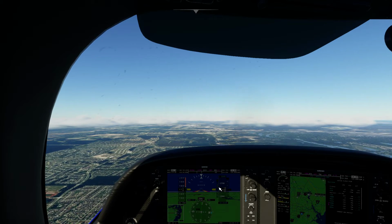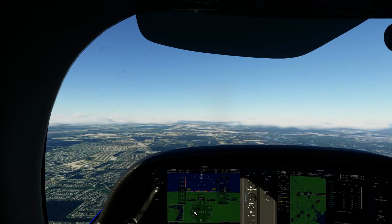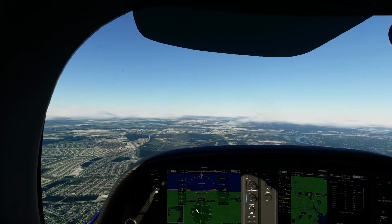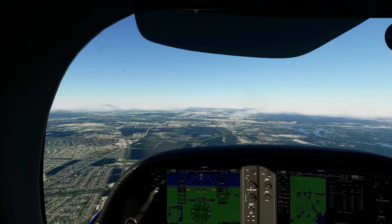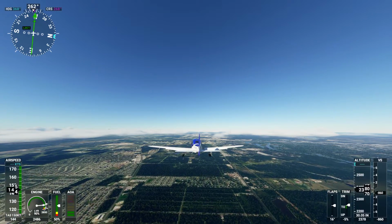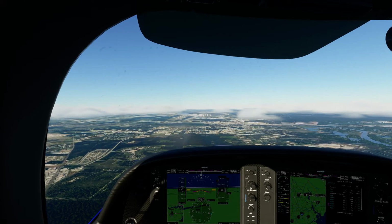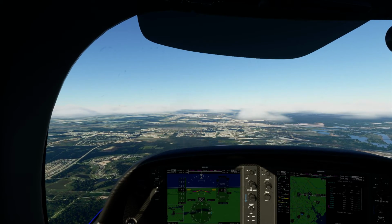There's the green diamond there dropping. When it hits here, we should see this turn green. So I'm just going to cut the speed back a little bit. Flaps down. And I'm going to watch the speed. So we just picked up the glide slope there, as soon as that green diamond hit there. So let's just take a look outside here. Just watch our speed here. Got the flaps down to 16.